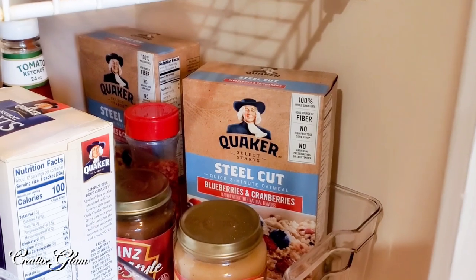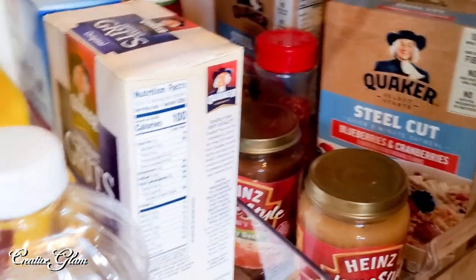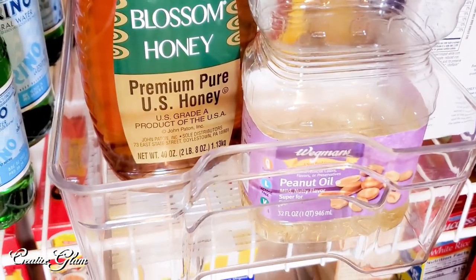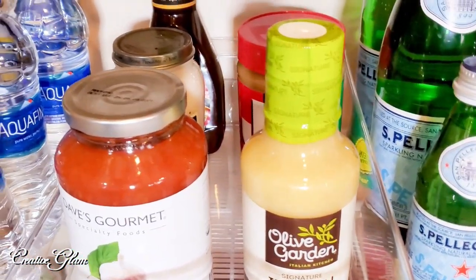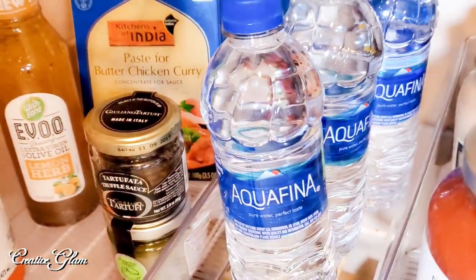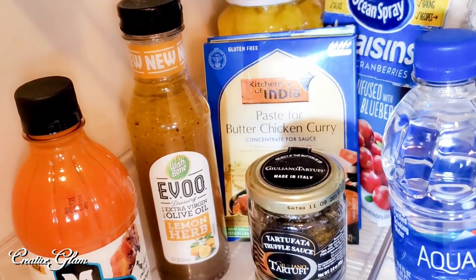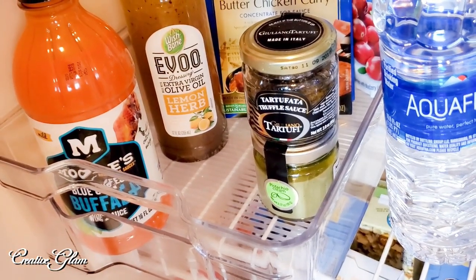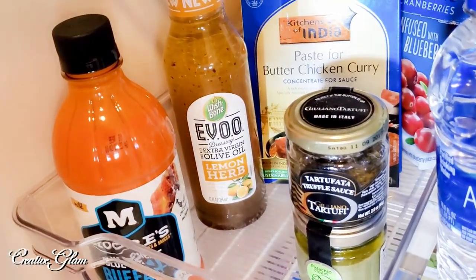I love steel cut oatmeal. The blueberries and cranberry, and grits, a couple jars of gravy. I've got my honey that I put in my tea at night, and I've got some peanut oil, which is what I cook with. I got some Pellegrino for dinner, some salad dressings, some sauces, some peanut butter, some more water that will be put into the refrigerator when we get low. I add additional craisins to my oatmeal sometimes. And then I have some seasoning mixes in here. I have some truffle sauce, some lemon and herb, EVOO, and some buffalo sauce.